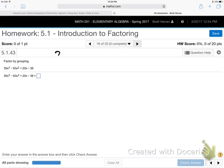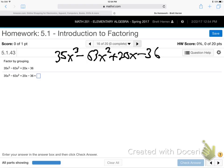All right, try that one: 35x cubed minus 63x squared plus 20x minus 36. All right, first question. Do they all four have something in common? Is there like a number that goes into all those? You can use your calculator. No is the answer. 5 doesn't go into all of them. 7 doesn't go into all of them. 2 doesn't go into all of them. And do they all have an X? No. The back one, 36, has no X. So there's nothing in common to all four.